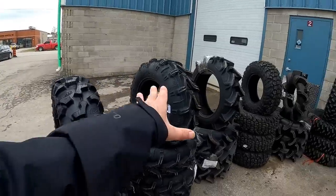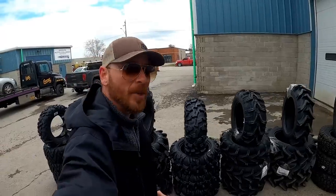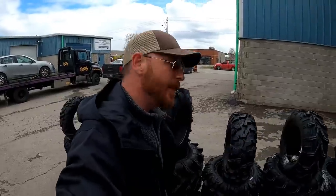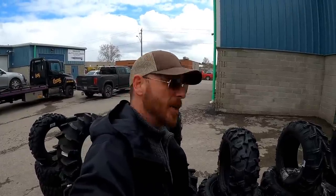And a lot of these tires will change their profiles, obviously, once they're mounted and once you put some air in them, right? But this is definitely a rounded profile tire. ITP Blackwaters, popular tire. I've not run them yet, but they definitely look like they would perform well. Be very curious. Let me know what you guys think, the guys that are running them, right? Give me some feedback so I've got better feedback to give customers when they call and ask. I don't pretend to know it all. That's for damn sure. I'm a know-nothing.